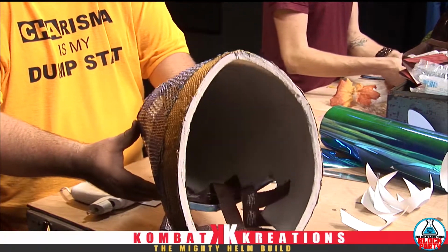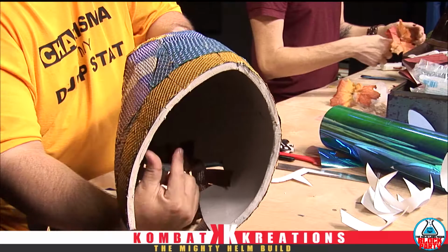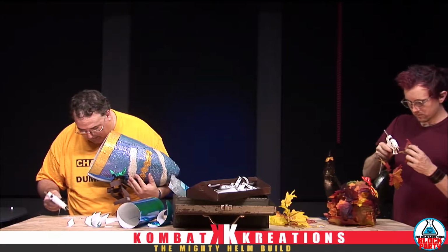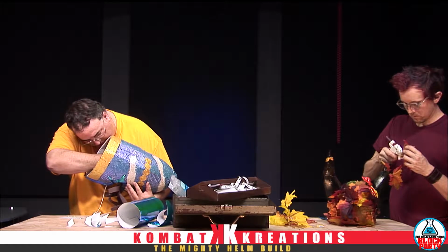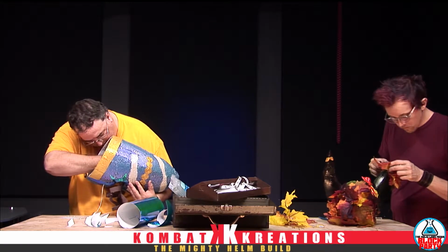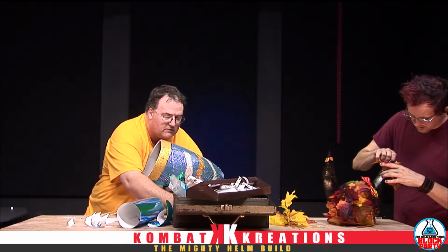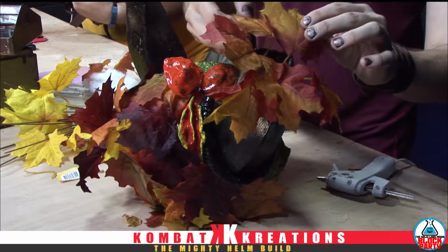There we go, sorta. There are a couple of straps in there. I can't angle this right. All right, we'll come back. And now I'm gonna add a little hot glue over the top, making sure that what I add over the top connects with a little bit of the glue underneath that stuck out. Right now I'm trying to make sure this glue actually sticks to this horn. Almost got, there we go. Perfect.